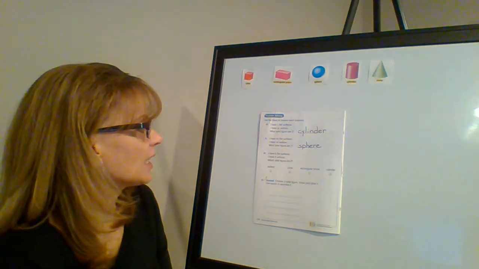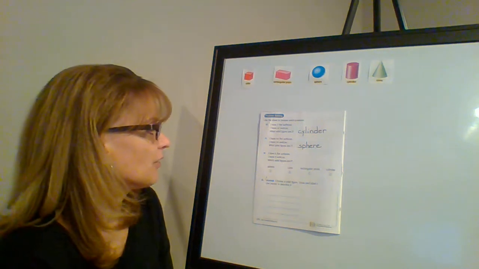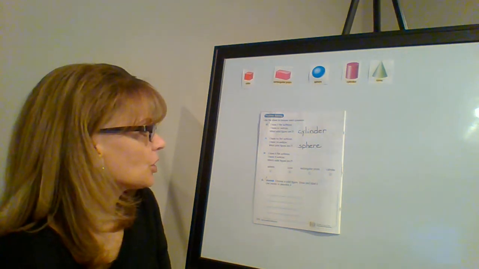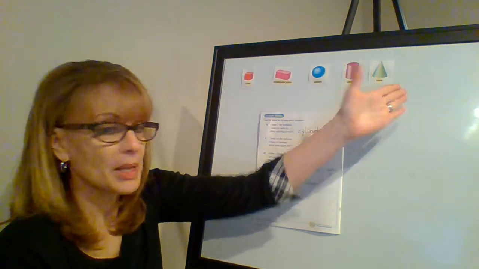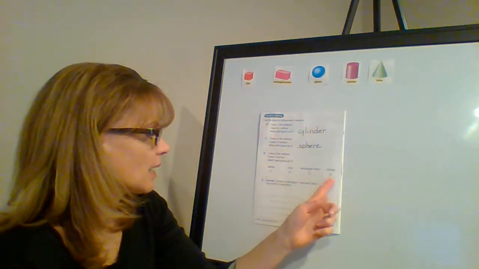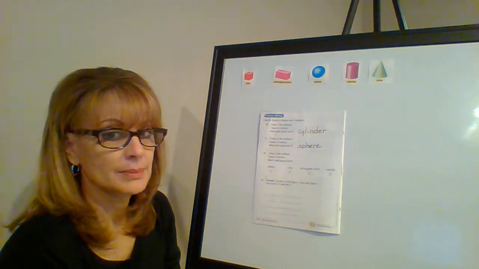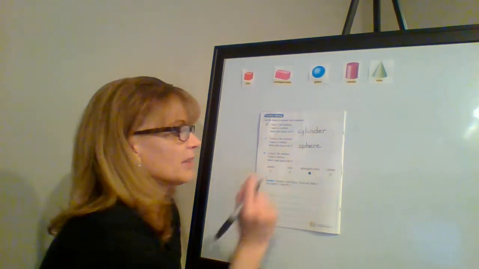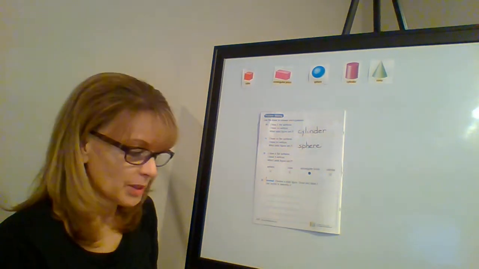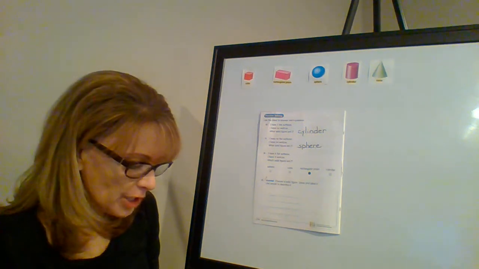Number 12. I have 6 flat surfaces. I have 8 vertices. Which solid figure am I? And they're not asking us to look up there. They are giving us 4 examples. It is C, rectangular prism. How'd you do? Good job.